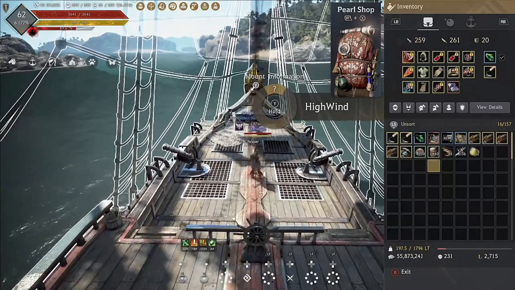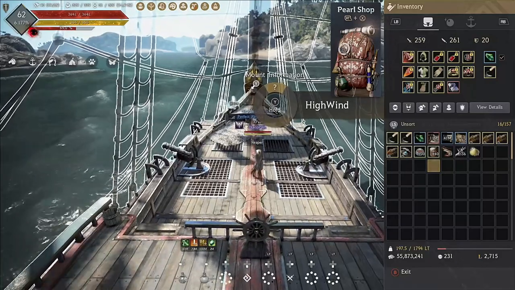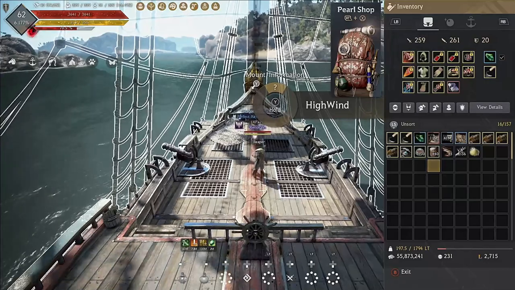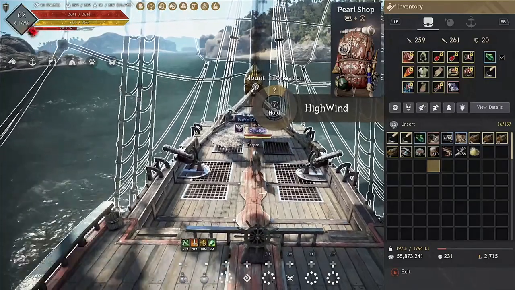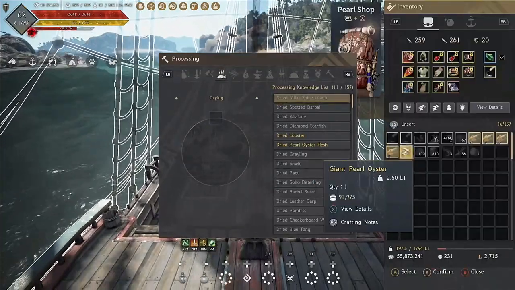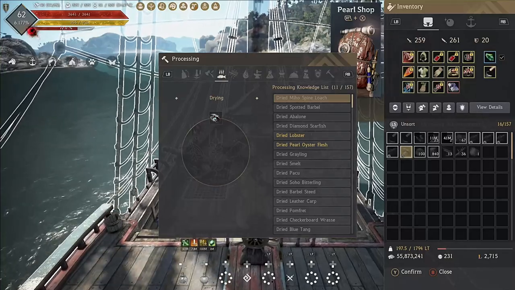This is where you make the money. Now, usually I go ahead and make like 1,000 coral, but I'm trying to save time on this video and not make it 30 minutes long. I'm just going to show you guys what we can do currently. So I went ahead and farmed a giant pearl oyster. Now, what you're going to do is put that in drying, opening up your processing menu.